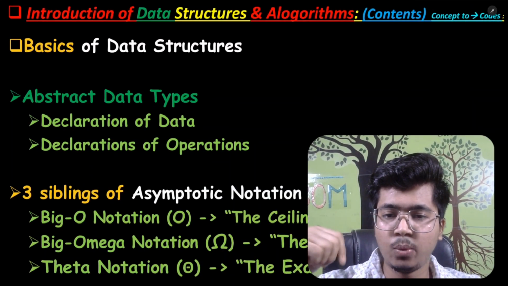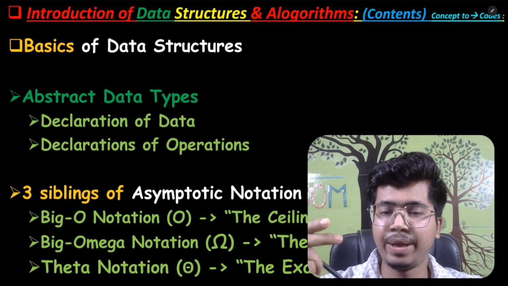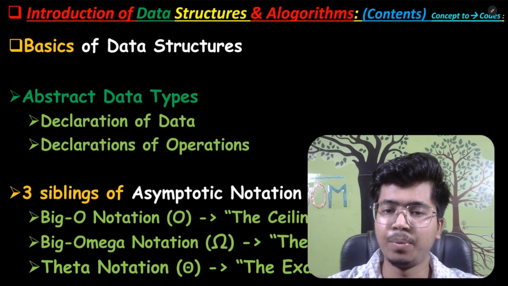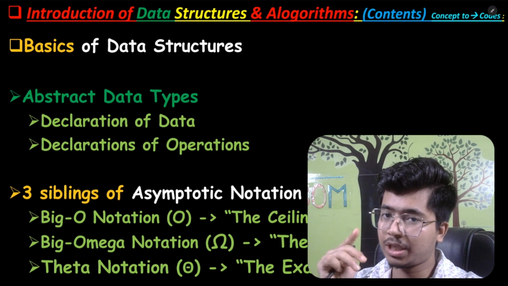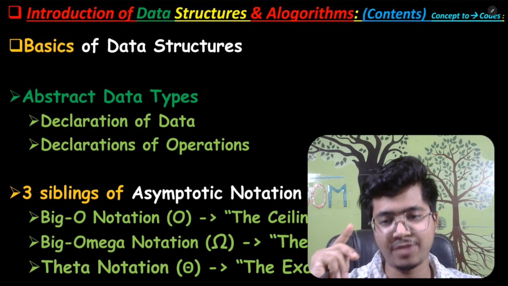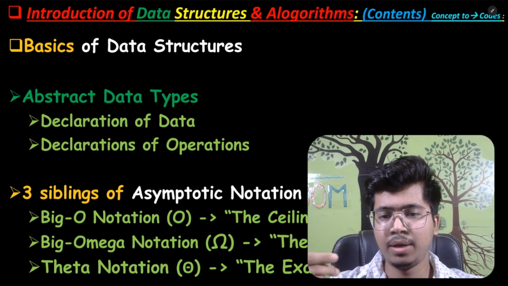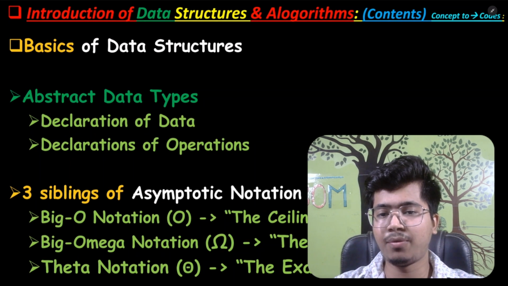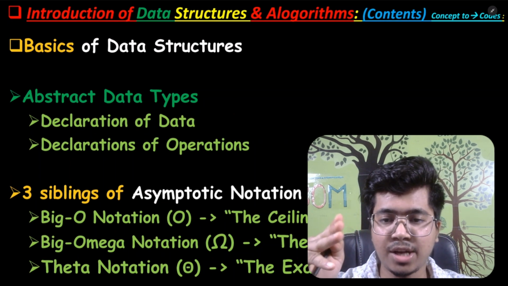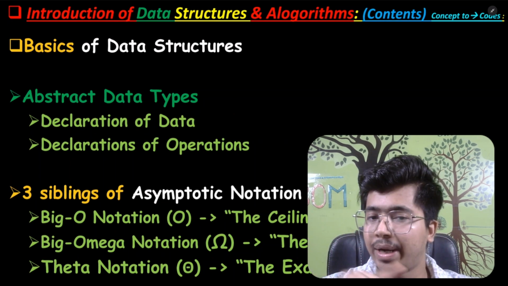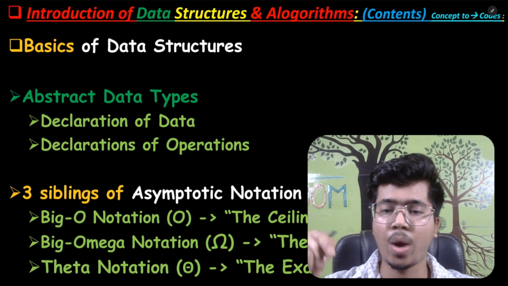So in today's session, we'll be understanding the very basics of data structures and algorithms. In the very basics, we'll be mainly covering the three most critical topics. Number one is abstract data types, which I found to be complicated. Second is asymptotic notations. Even if we finish entire data structures and algorithms, we still don't get the idea about asymptotic notations and why they're important.